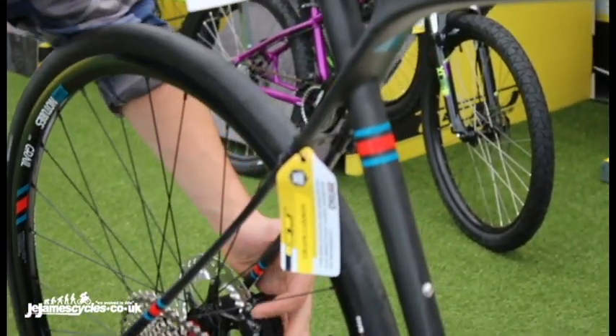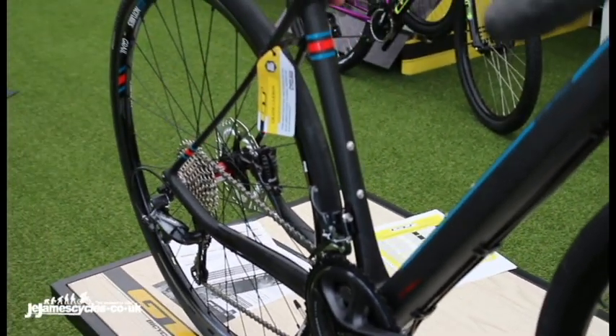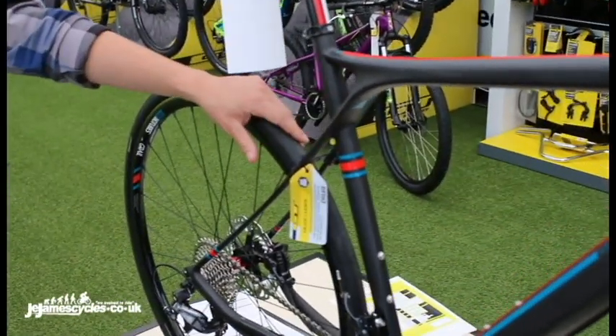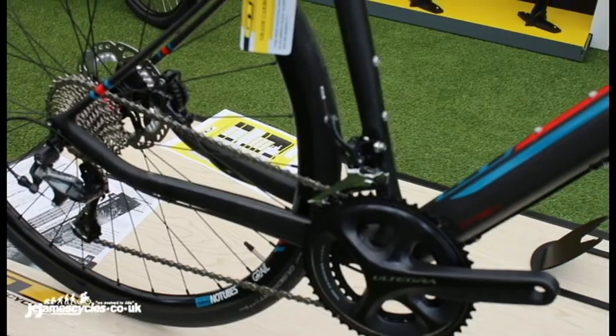We have hydraulic discs, front and rear, which offer you the potential to ride anywhere, whatever the weather. We've got glass fibre rods here inserted into the iconic triple triangle design that isolates the rear wheel from the rest of the frame, meaning you get a really comfy ride on the saddle, allowing the rear end of the bike to deal with all those impacts as you're off adventuring on this bike.